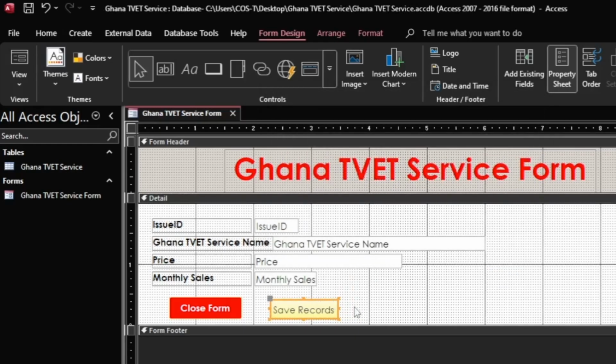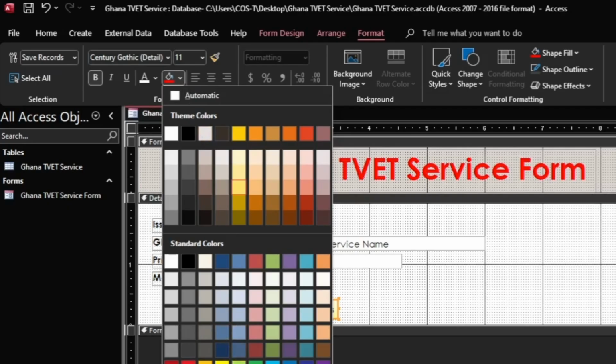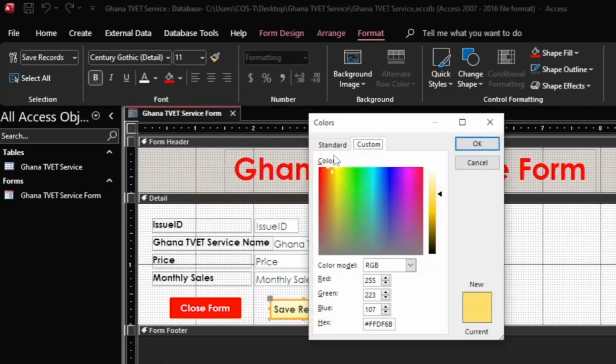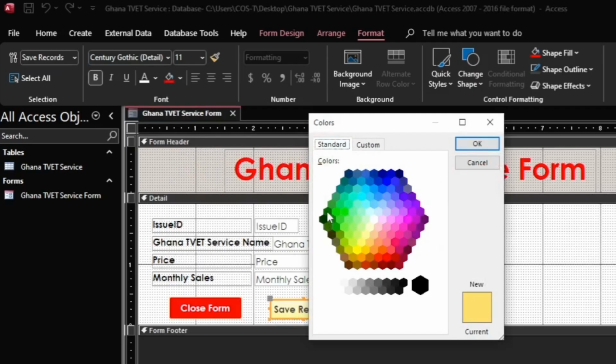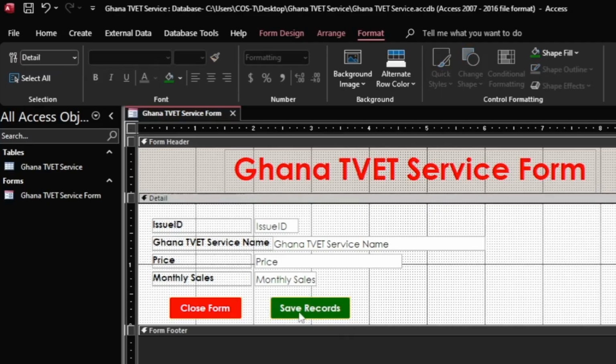Now save record is kind of like you are adding a record, so we give it color green. That is my view. You can give it any color of your choice. So as I select this, I'll go ahead and click on format and make it bold, and go to shape fill, and I can equally go to more colors and select standard and click on color green, click on OK, and go to text color or font color, make it color white, and I'm good to go. I can equally increase it a little bit also, and that is nice.